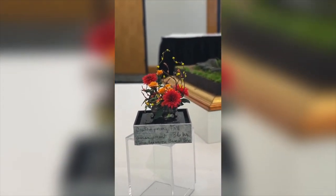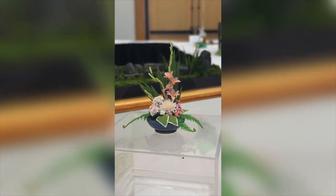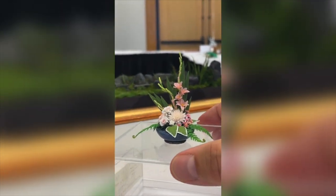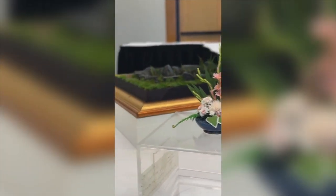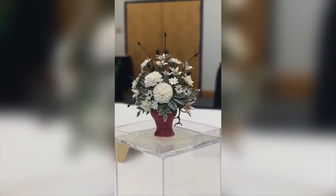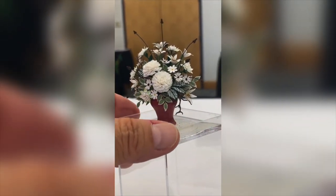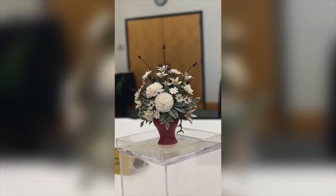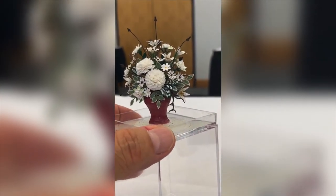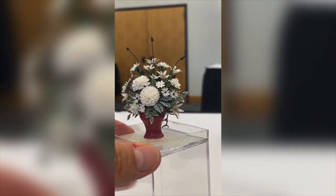Oh my gosh, look at these. I'm looking for a back plate, doorknob, and key. Just for scale, I'm going to hold this here. These are perfection. Perfection in miniature. I think flowers are one of my favorite categories in miniatures for sure. That's glue on my fingers because I've been in class all day. Look at this piece. What do you guys think of some of these pieces? Come on, give me some feedback.